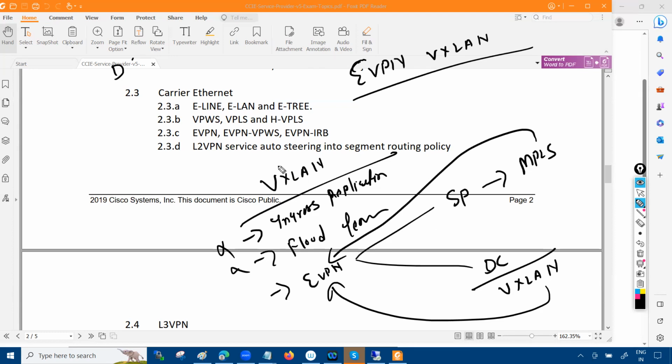First of all, what is VXLAN? You have 3 different ways to implement the VXLAN. One of the ways is called eVPN, right? If you're going to use eVPN in the service provider network, the data plane is going to work like MPLS. If you're going to use the eVPN in the data center network, then it comes in the VXLAN, because in a data center network, you don't see MPLS over there.